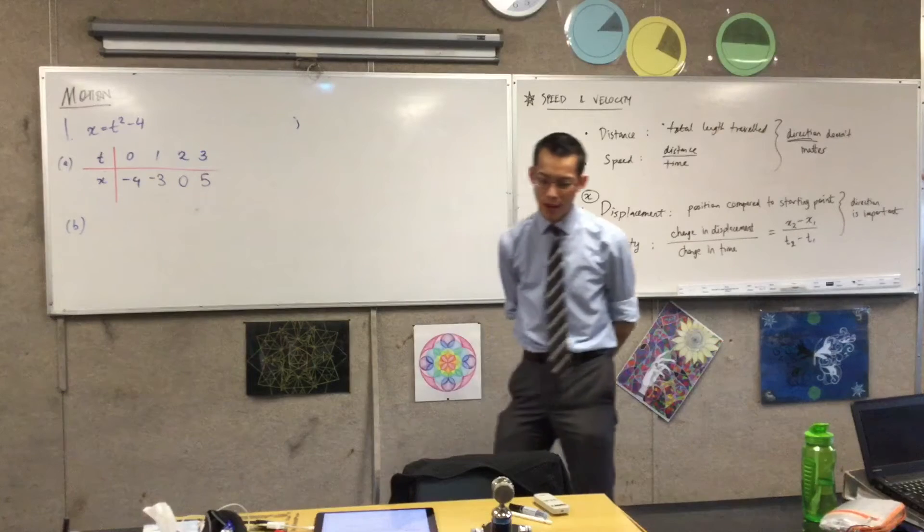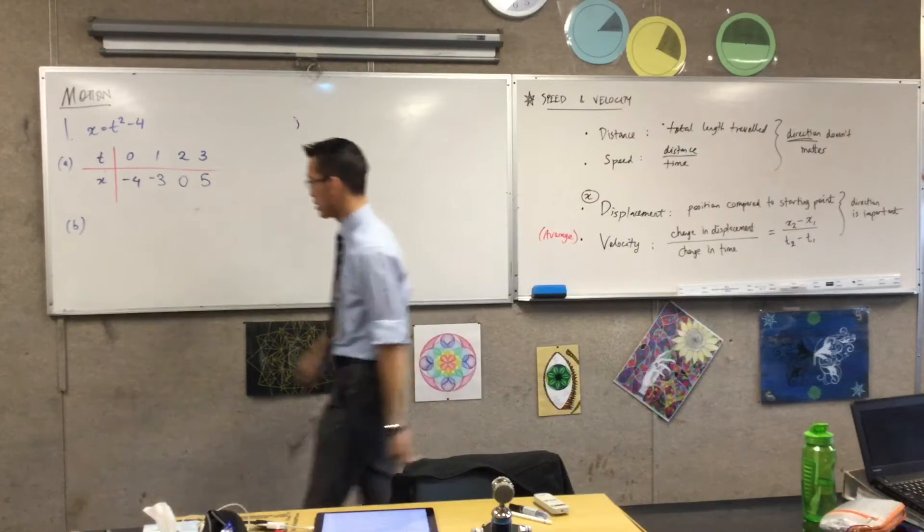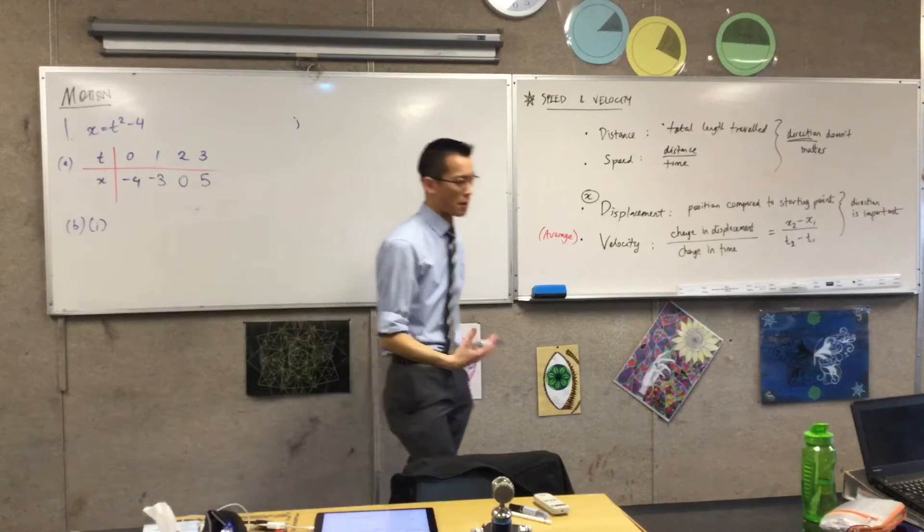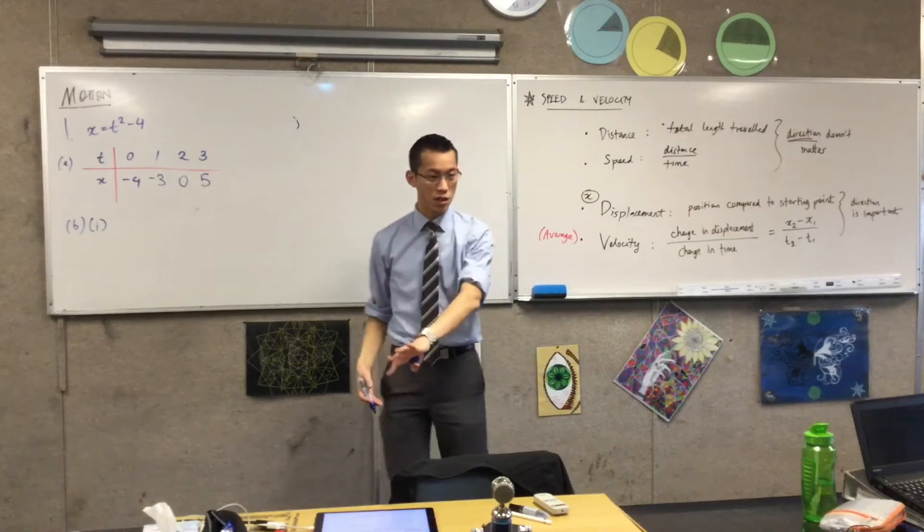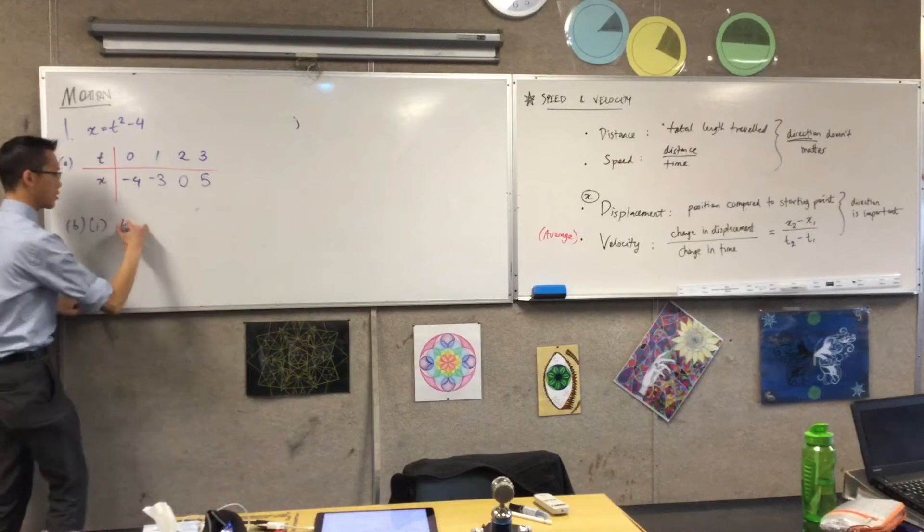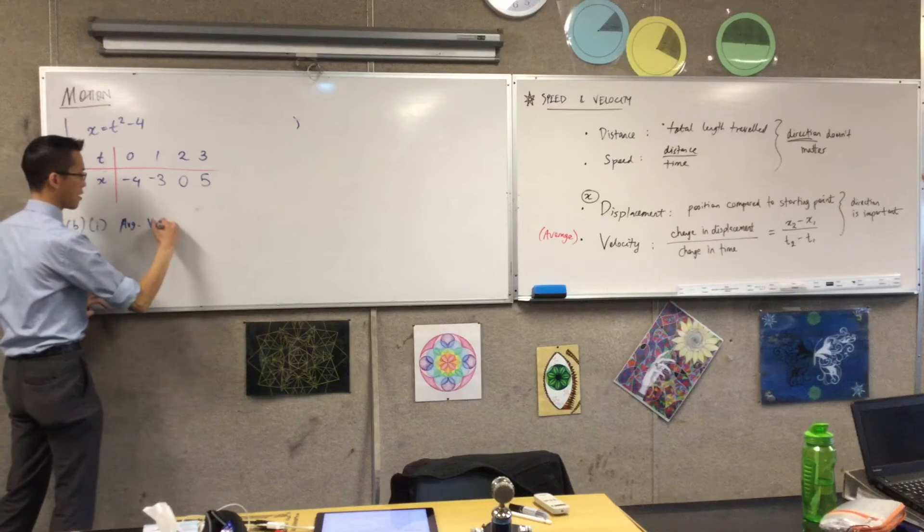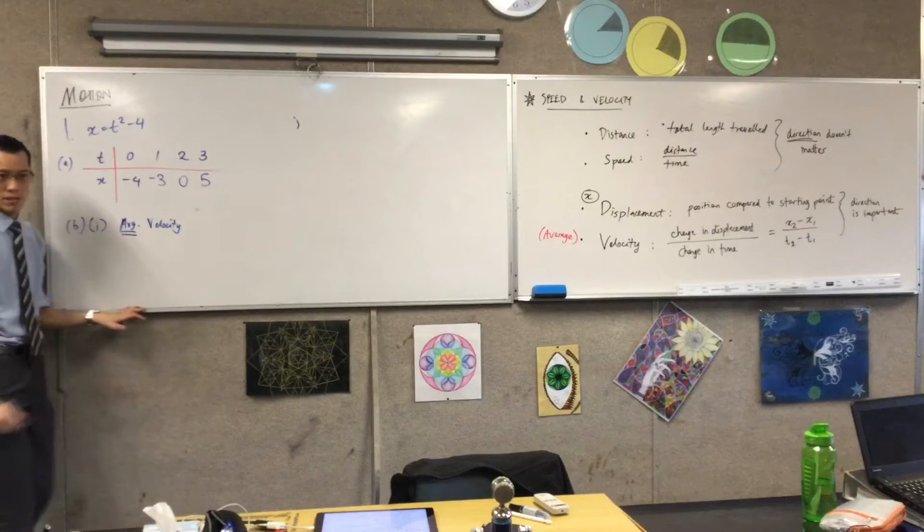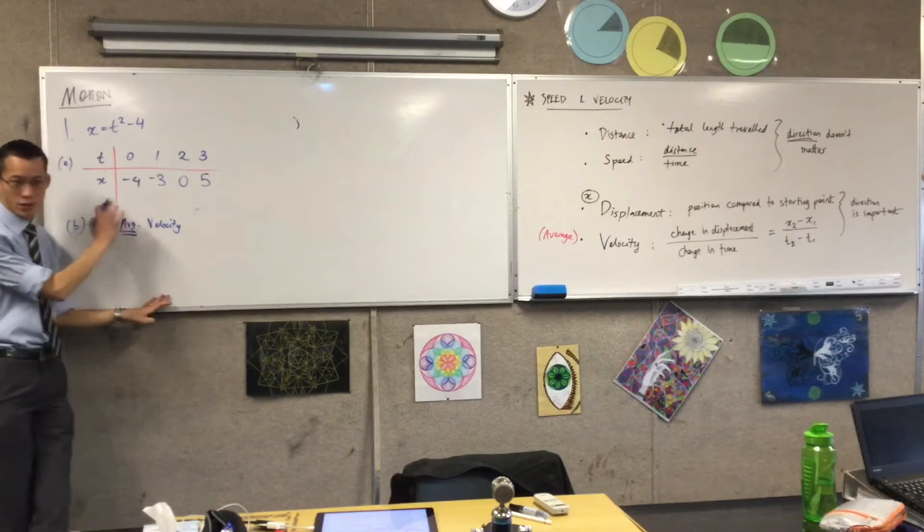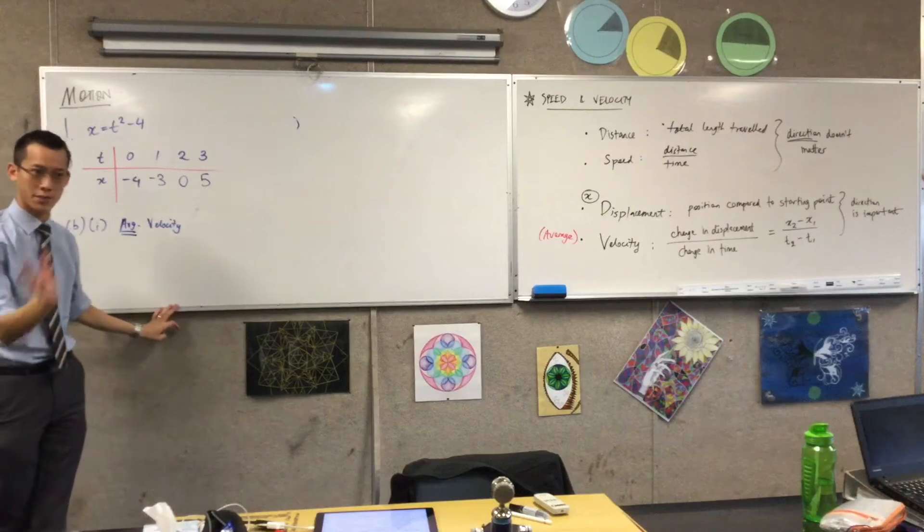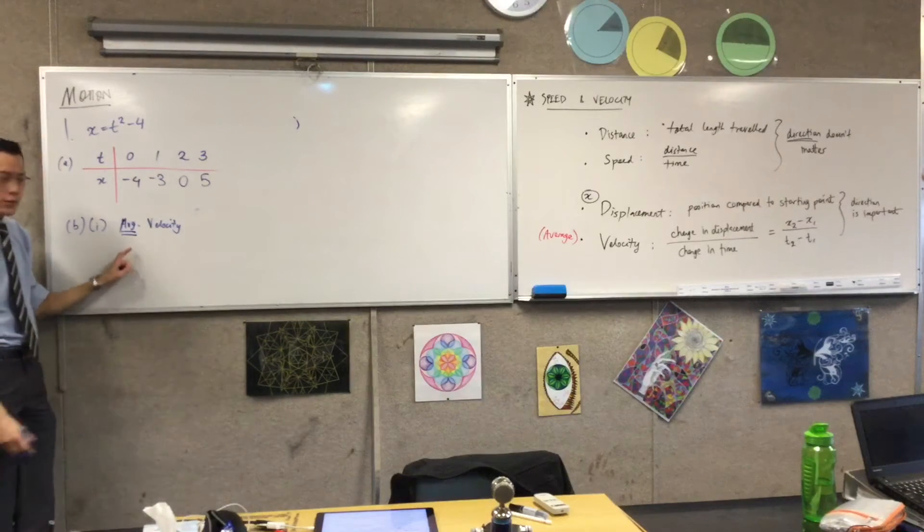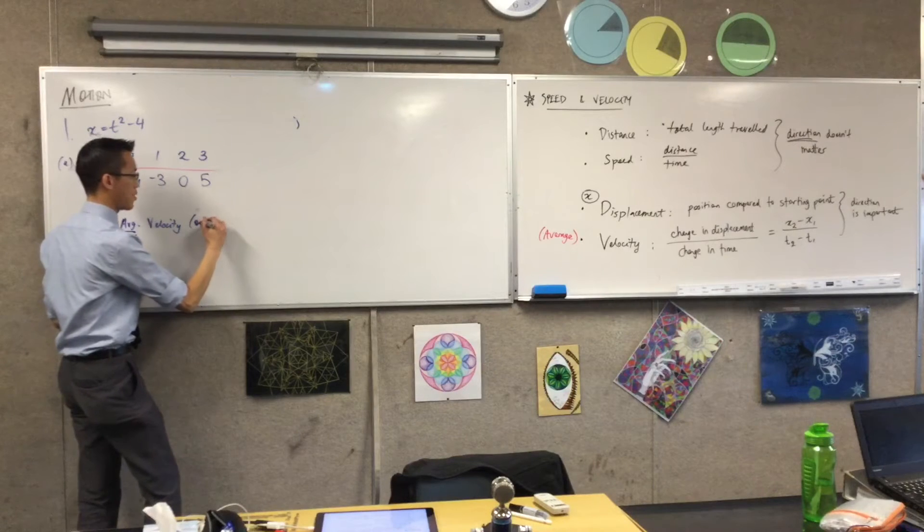So there's some information. Now let's have a look at part B. Hence find the average velocity during the first second. This is so important I'm actually going to write this out, and you've got a whole bunch of different things so you don't want to confuse them. Average velocity, and by the way, please don't skip saying the word or noting that it's the average velocity. It's very different to just velocity on its own. We'll talk about that next lesson.